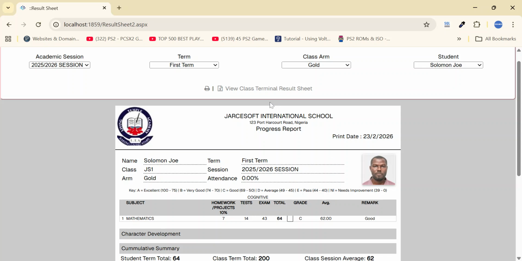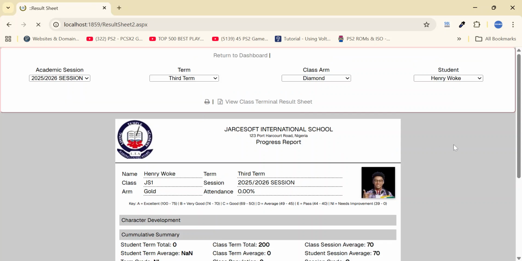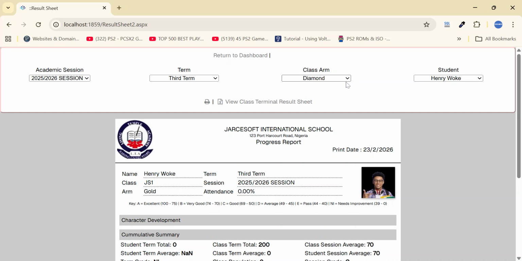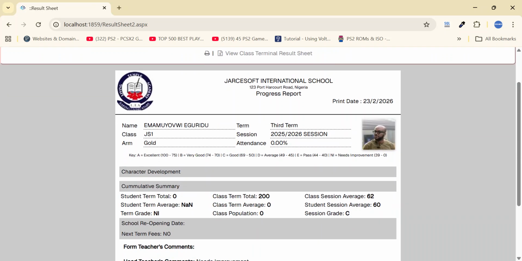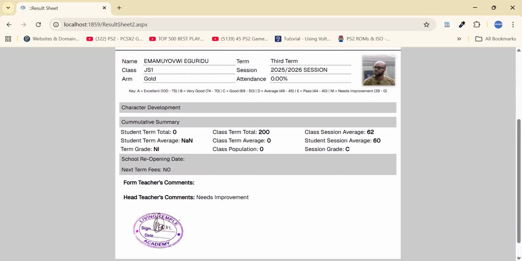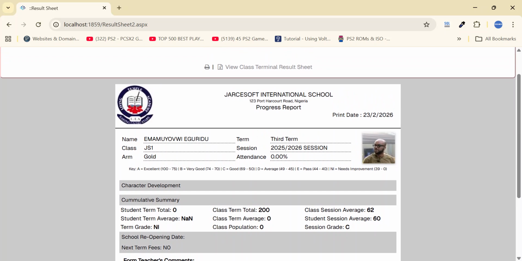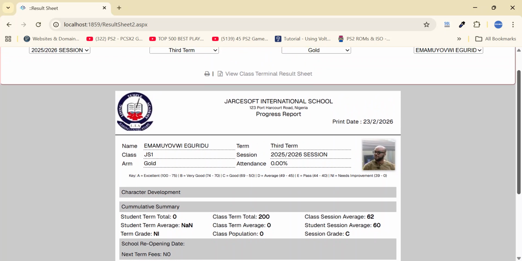Let me show one little feature here. Let's go to third term, for instance. The software will then carry... Okay, let me go back to this one. Okay, I can't show this feature now because we don't have third term results. I only put something for first term.